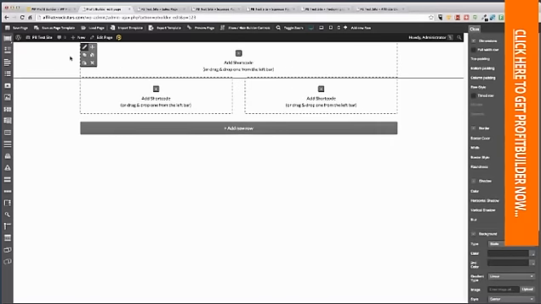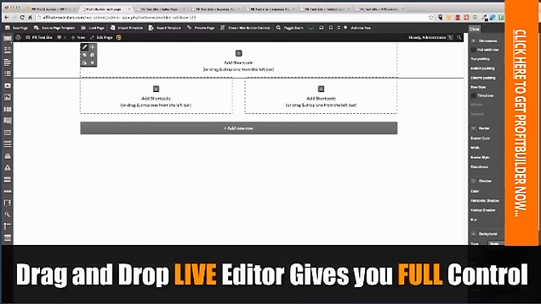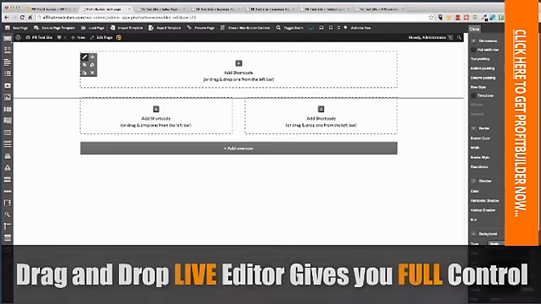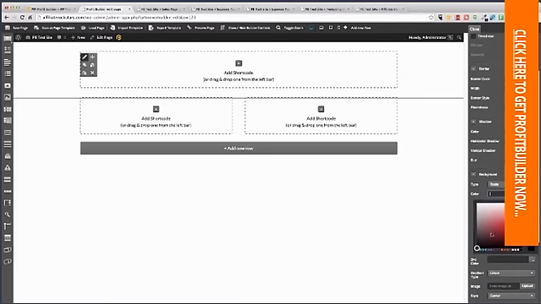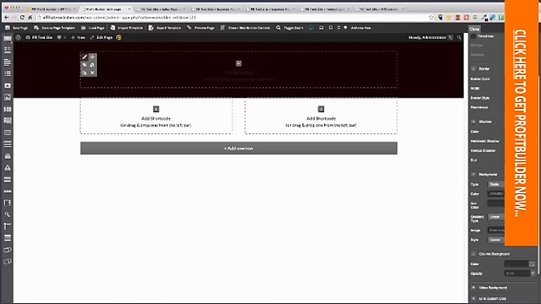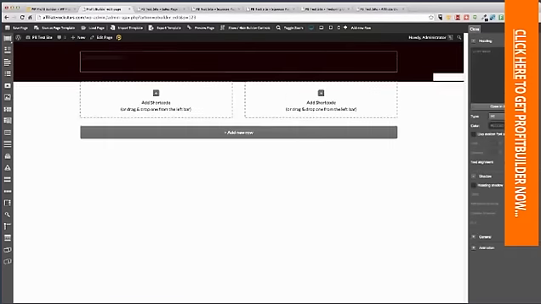I'm just going to do this, and you can see we've got all these elements here, a very, very easy to use live editor interface. So I could, for example, change this row to black and give it a little padding. No coding, and literally we give you all the training on how to use this. It's very, very easy to use. You can see it's all drag and drop type stuff.